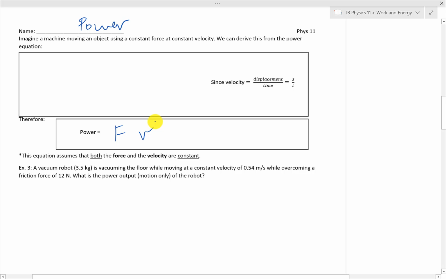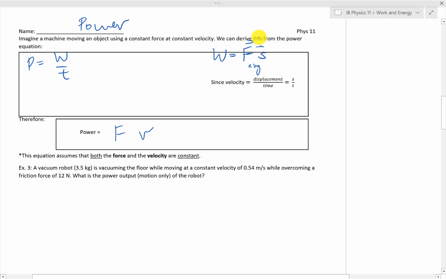Okay, so we know that power is the rate at which work is done. So that is work divided by time. We also know that work is your force times a displacement. And let's assume that the force and the displacement are applied in the same direction, and imagine the force as some average force. It's a constant force being applied throughout that displacement, okay?